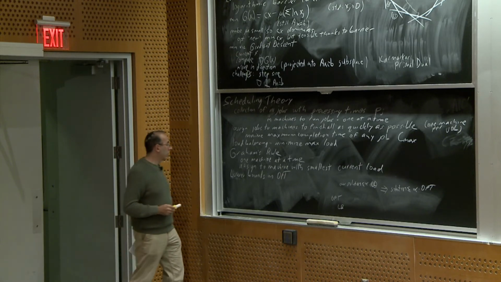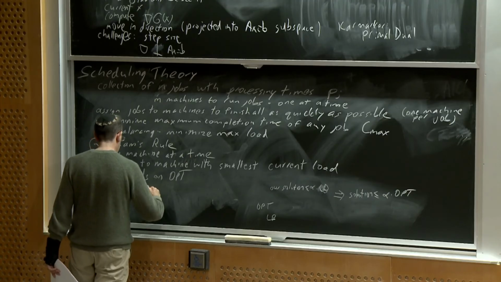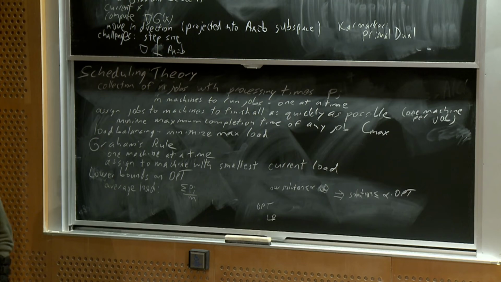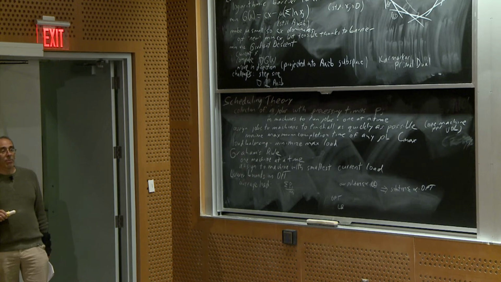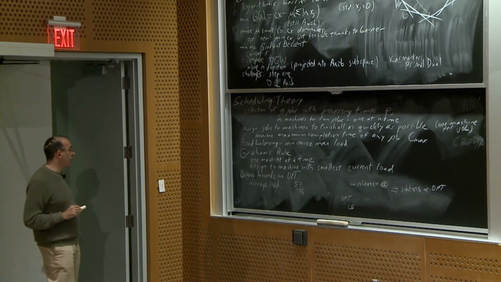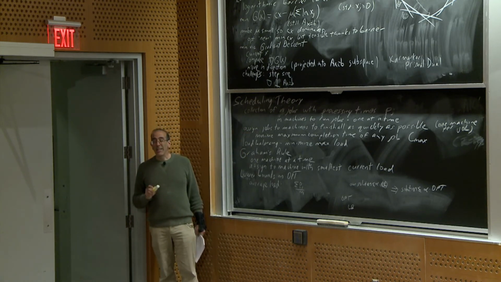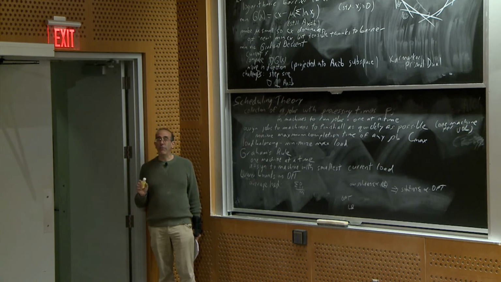The average sum time divided by m. Great. So one natural lower bound is the average load, namely the sum of the p_j divided by m. Right? This is the Lake Wobegon story. You can't have every single machine with below average load. Some machine has to have a load which is at least the average. And that's a great lower bound, but sometimes it's not a useful lower bound, right? If you have a lower bound which could sometimes be very far away from opt, then it's not a useful lower bound.